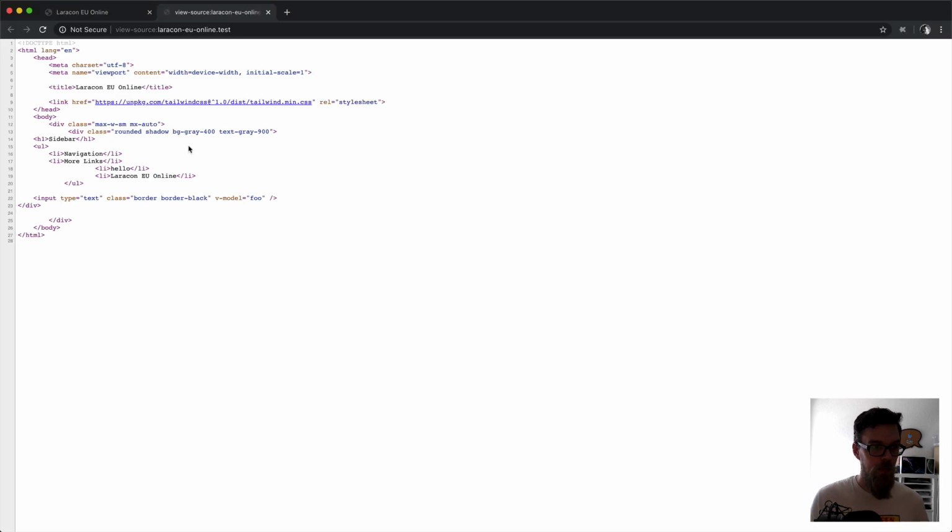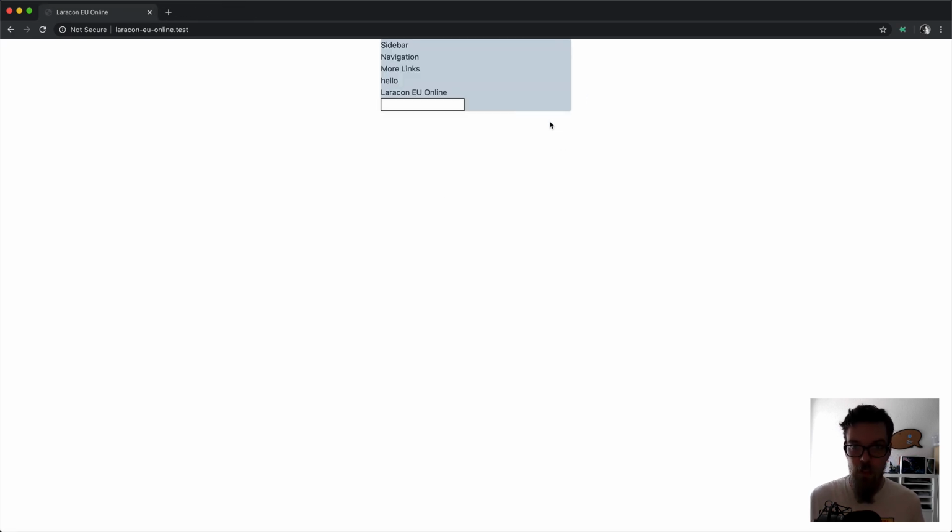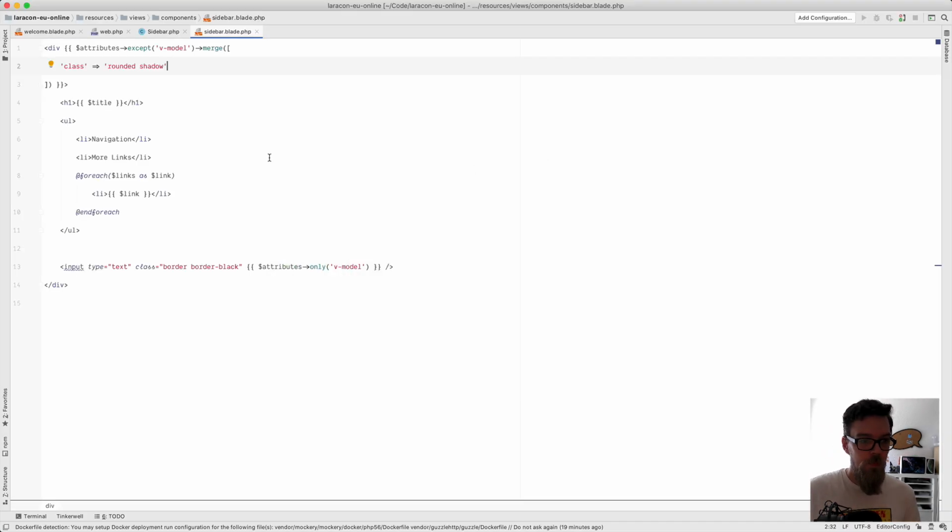And now if we look at the HTML again that we output, we now only have one class attribute. It has rounded and shadow, and then we apply all the attributes that were added from the parent template. And yeah, this is what it looks like. I hope you can see it, but yeah, trust me, it's rounded and has a shadow. All right, so like this, you can merge in custom default attributes into parent attributes that you pass around.